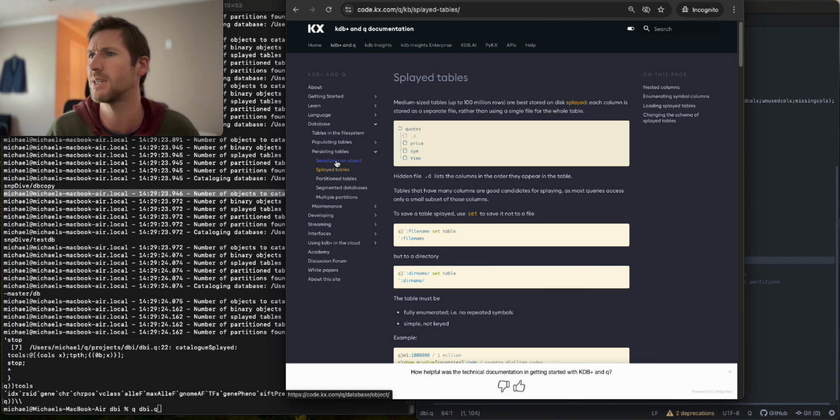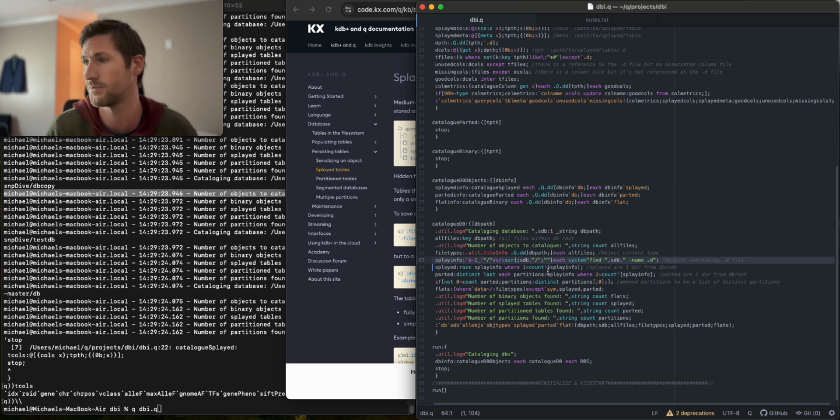In the case of splayed tables, there's only one level of hierarchy from the database root. In the case of partition tables, there's two. So we use that feature to pick out which tables are splayed and which ones are partitioned. You can see here, if there's one, it's splayed. If there's two, it's partitioned.